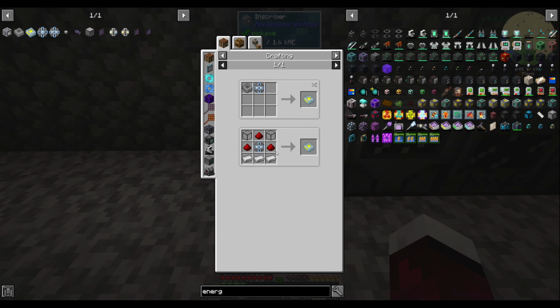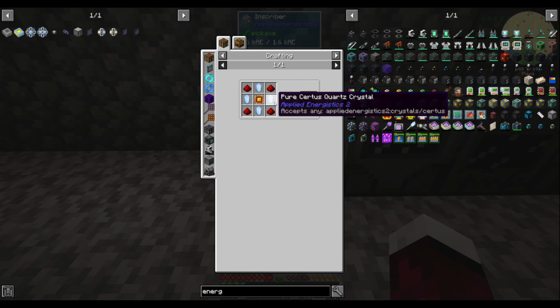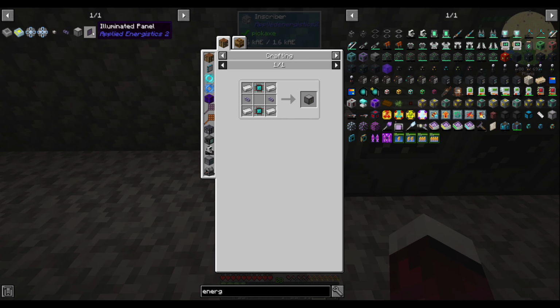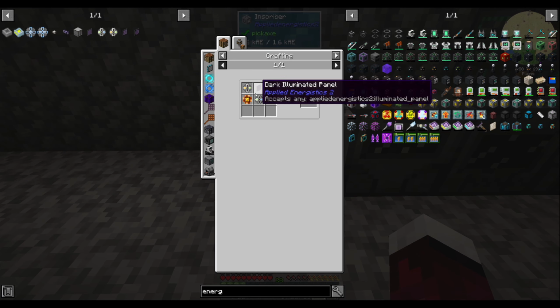Let's see what exactly we need for all of this. So ME storage housing. That's fine. We already have the inscriber. I'll delete that. ME storage cell. So this requires a 4K ME storage component, which is a calculation processor, and these, which are logic processors. So we're going to need 3 logic processors and a calculation. And then on top of that, we're going to need 2 engineering. 2 engineering and another logic. 2 more logic. And what is this crafting terminal? A calculation? So overall, 2 calculation, 5 logic, and 2 engineering is what I'm getting out of this. I believe.